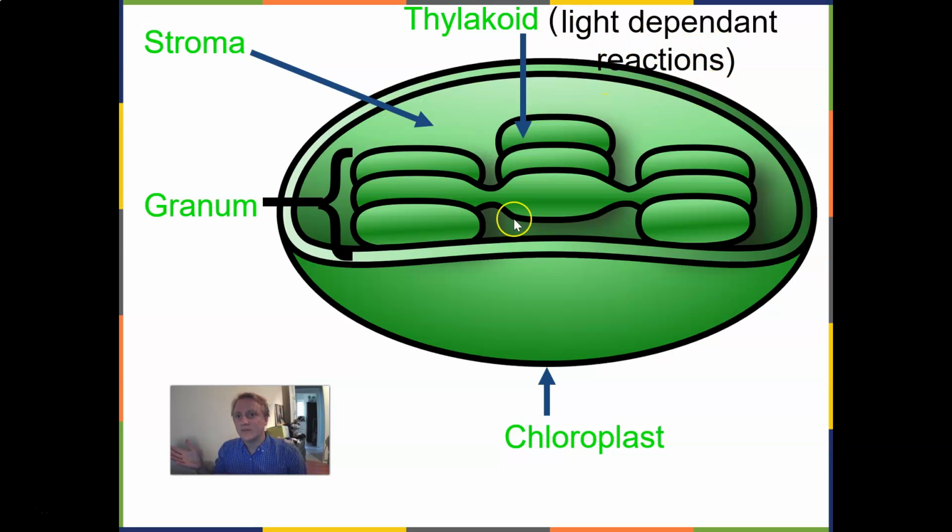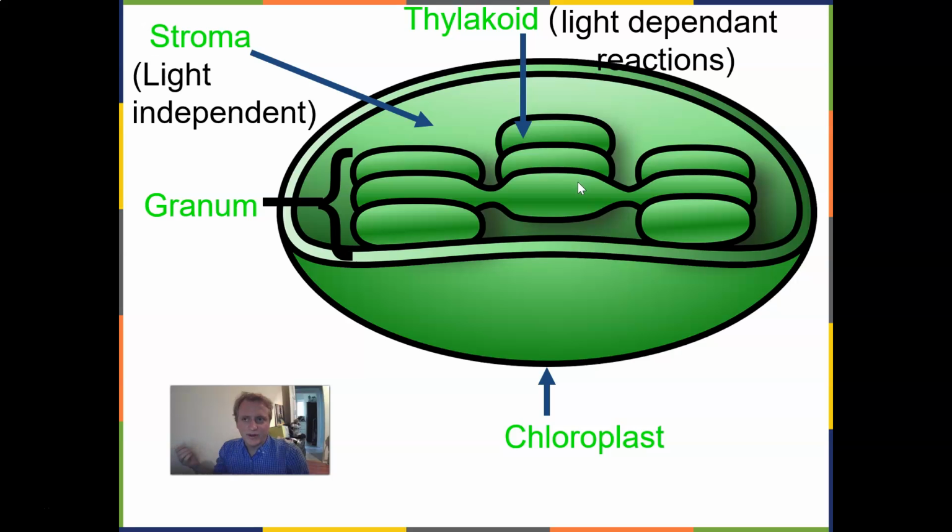The last piece of anatomy of a chloroplast is the stroma. The stroma is basically just everything inside a chloroplast that isn't the thylakoid. The stroma is where our light-independent reactions are taking place. So this is kind of like a preview for the next lecture. The most important thing about this slide is you should be able to recognize the chloroplast. You should know a thylakoid, and you should know that these little flat things are where the light-dependent reactions are taking place. And you should know that a granum is a stack of these thylakoids. You should know a stroma too, but we're going to be hitting that one more in the next lecture.